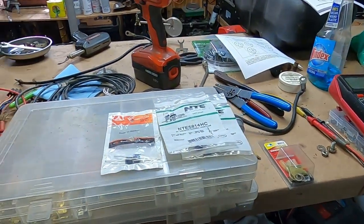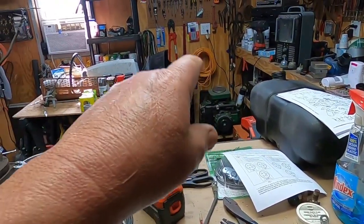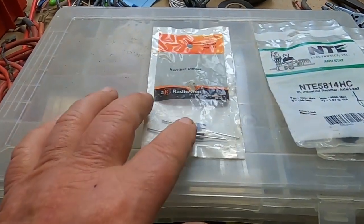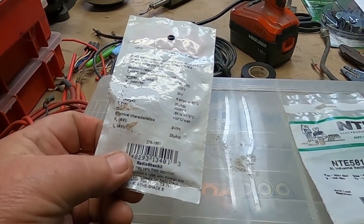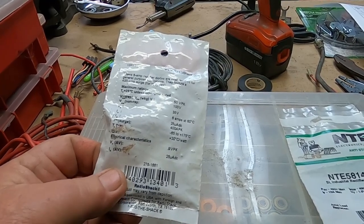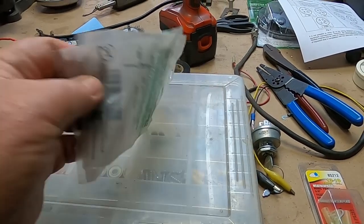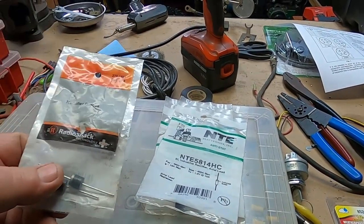I spend way too much time looking for stuff. I know I've got a pre-made dual diode regulator for that engine somewhere, but I can't find it. But not a big issue. I really don't want to use my last two Radio Shack diodes. These are rated at 35 volts, and what's the amperage? 6 amps. They work, but I got a couple of these NTE jobbers. They're 10 amps, so we're going to use them to make a new rectifier diode regulator.